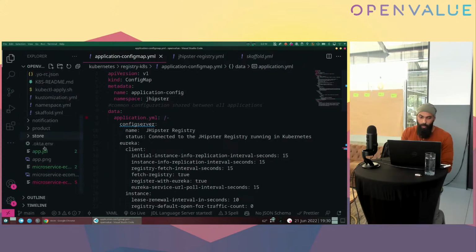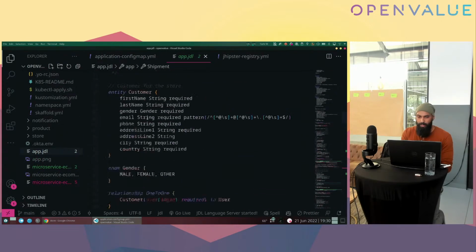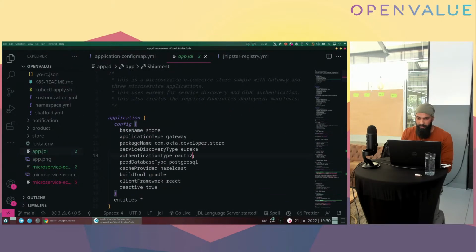So for example, if you wanted to make this application use JWT instead of OIDC, you only have to do one small change. You just have to change this line to JWT for all the applications. Just change to JWT, regenerate, and you have the exact same thing, but using JWT for authentication. Or you change to session and you have session-based authentication. Okay, for microservices, that's not going to work. So it's just OIDC and JWT, but for monolith, you can do session-based authentication. Similarly, anything else, it's just changing here. Postgres, if you're on MySQL, just change here, you have MySQL.